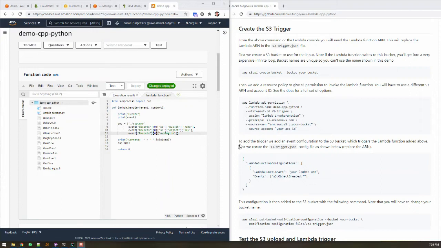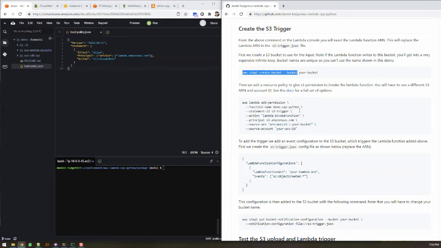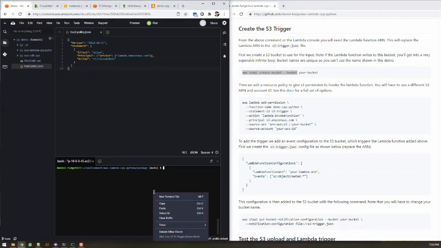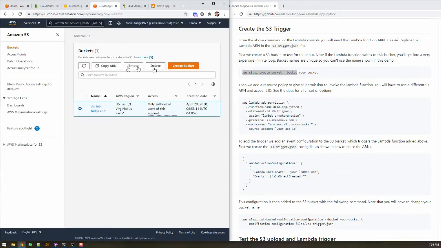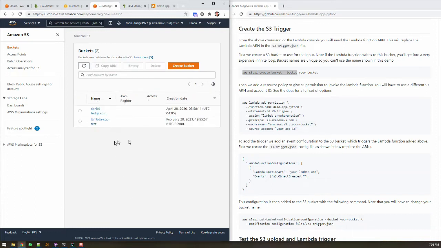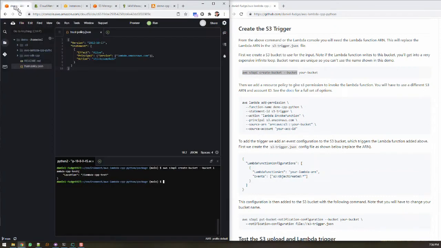Okay, so to get started, you have to create a bucket. Obviously, you could do this just through the console, pretty straightforward, or I'm just going to go and run it here. You will obviously have to create it with a different bucket name than mine. They are globally unique, so if you just use mine, you're not going to get very far. I'm going to call mine... boom. So if we go into S3 now, and I do a refresh, you can see I've got a new Lambda C++ test bucket in there.